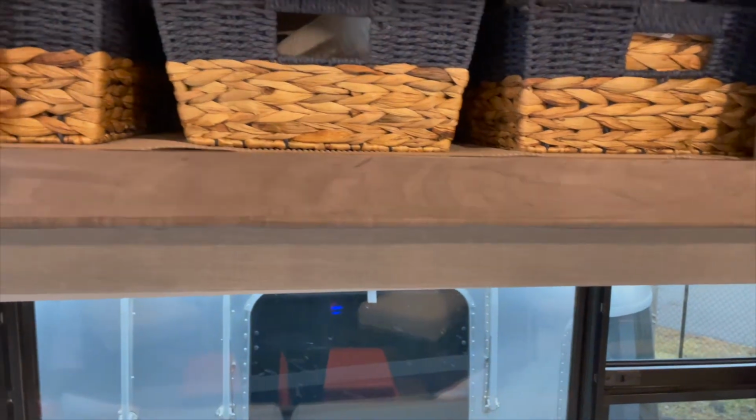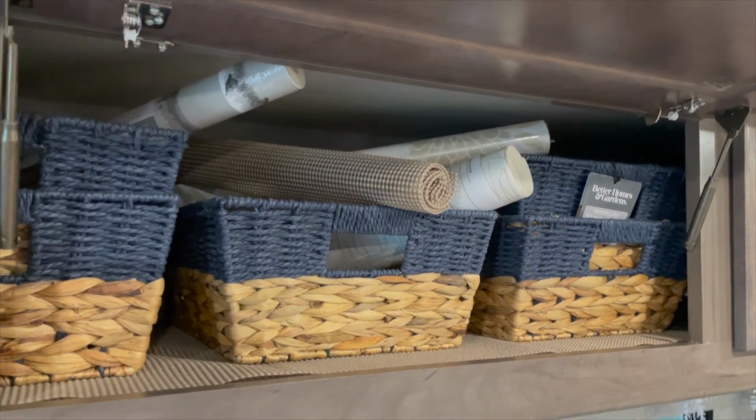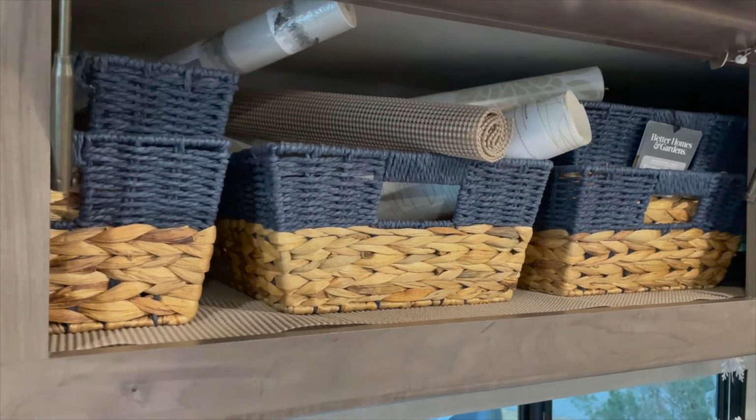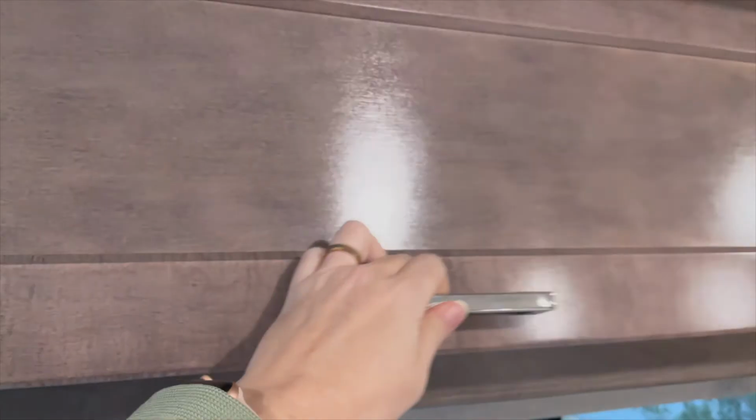Something else I did pretty early on was shelf liner. We have this big long cabinet run, and there's no separation, so it goes all the way from one side to the other. So you can imagine when you're moving, if you had something sitting here, it could very easily slide all the way to the front if this isn't full. And it wasn't, and it still isn't full. It just has baskets in it. The baskets help a lot.